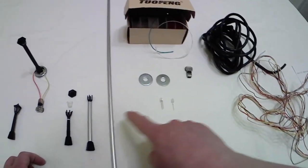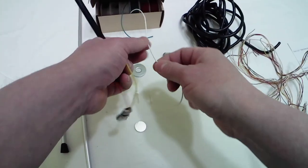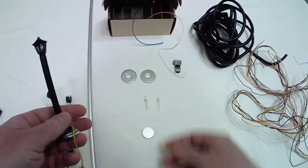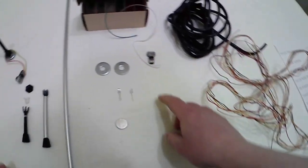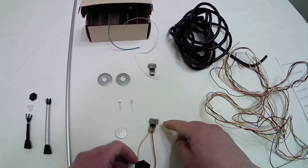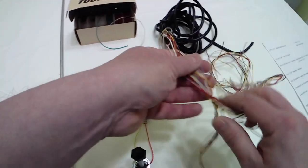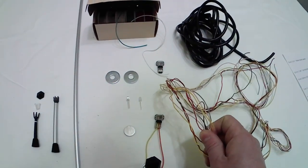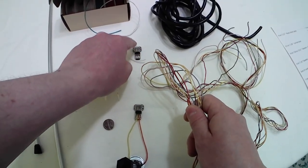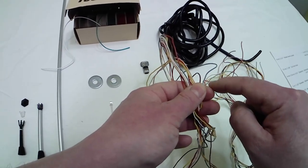For the wiring, inside the street lamp you have very flexible thin wire. But for the main power cable — the wire that will bring power to each street lamp — I use a 20 AWG wire, which is well suited for the T-connector. I get couples of them in two different colors for positive and negative.